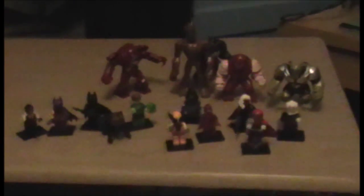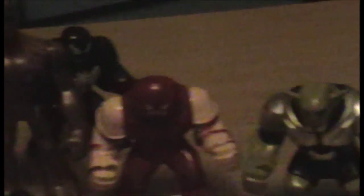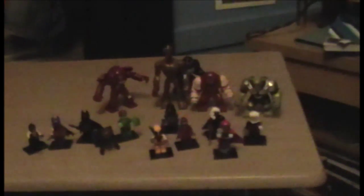I'm super pleased with a lot of these. I got them for a fairly cheap price — I won an eBay auction for less than £12, though you may end up paying more or less depending on how lucky you are. If you're a big fan of comic book minifigs and just want the figures as opposed to the sets, it's morally dubious whether one should buy bootlegs, but personally speaking, for things like Hulkbuster Iron Man or Juggernaut, I think it's worth picking up if these interest you. That about does it for this foray into bootleg LEGO. If I ever buy any more I'll of course make a video. Thank you very much for watching and goodbye.